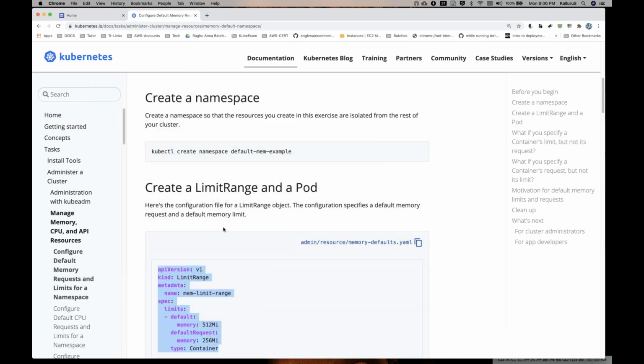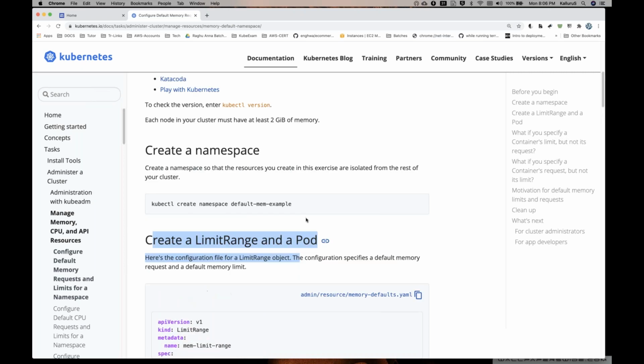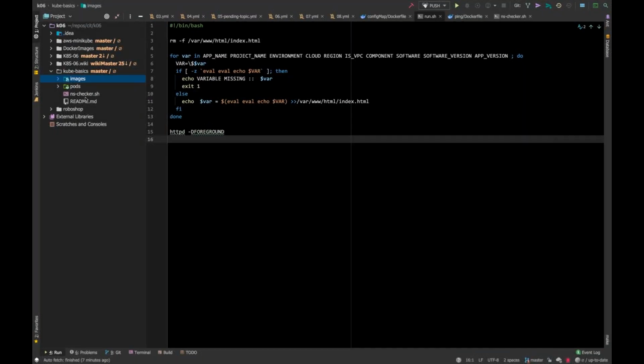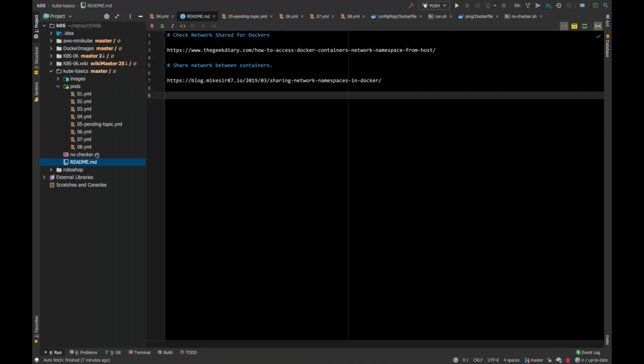What you see over here is creating a limit range for the pod, and this is basically for memory. Irrespective of whatever pod I create, if I don't have any resource, these are the resources which will be applicable. Okay, let's go and give a try.